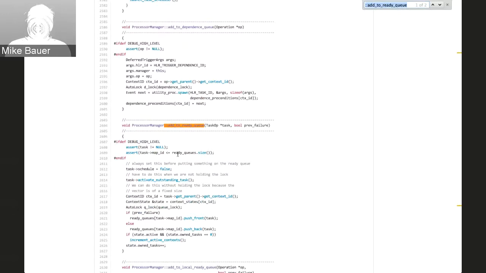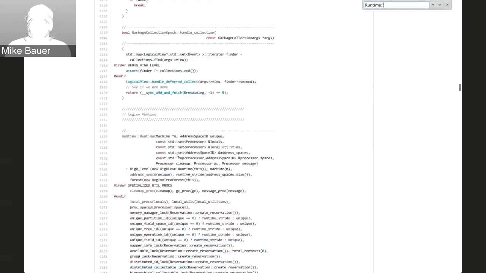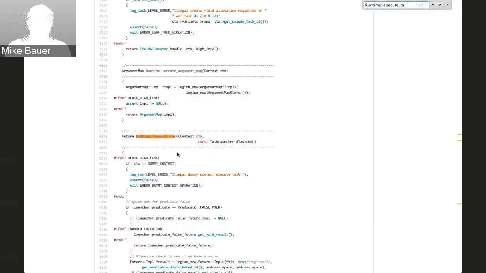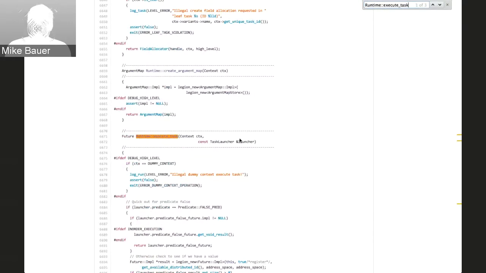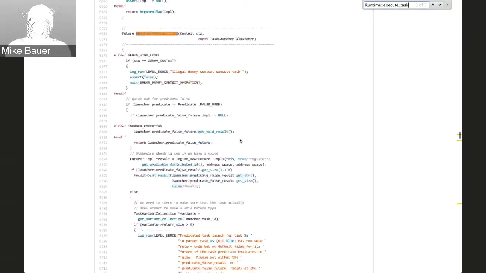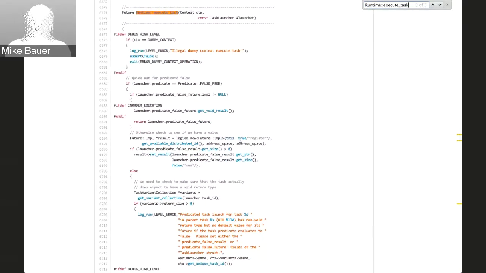So let's actually show you where one of these calls comes from. I'm going to show you a call in the Legion runtime that everyone who has written a Legion program should be familiar with, and we'll see how we enter this Legion pipeline. Let's search for the call that executes a single task. So I'm going to search for runtime execute task. Everyone that's written a Legion program has probably launched a single task operation at some point. Let's get one with the launcher here. Here we go. And this is where that call enters the runtime.